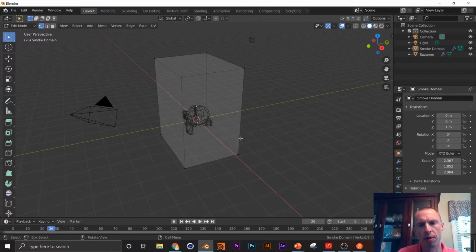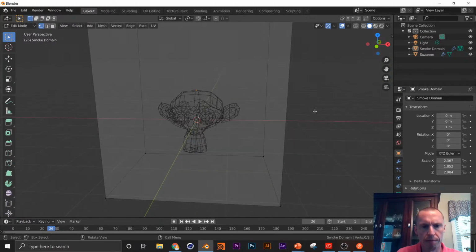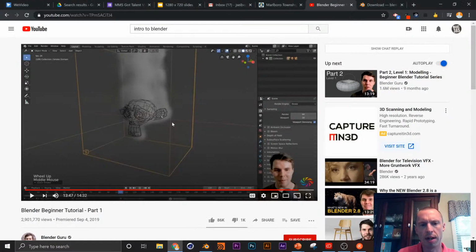Why aren't I seeing smoke? Okay, also. Okay. Oh no, he's still got the wireframe around it. Why aren't I seeing smoke, dude?